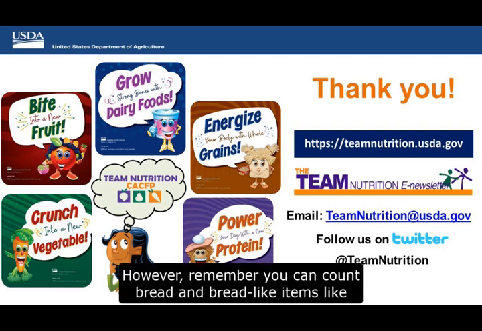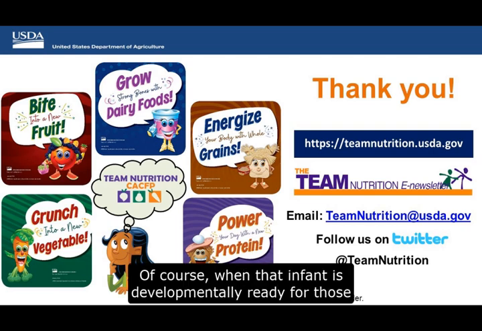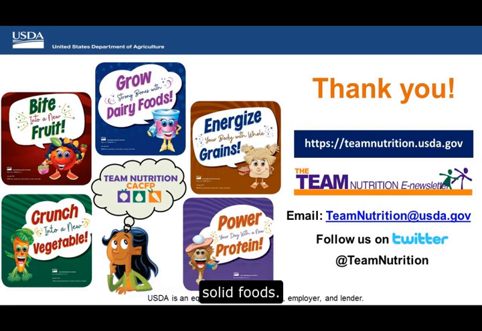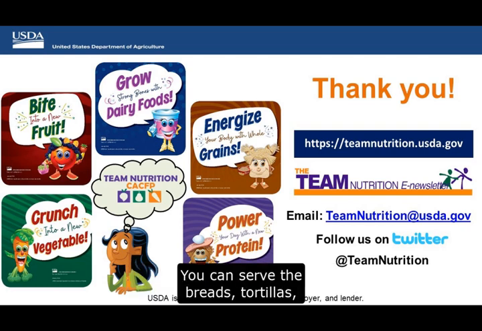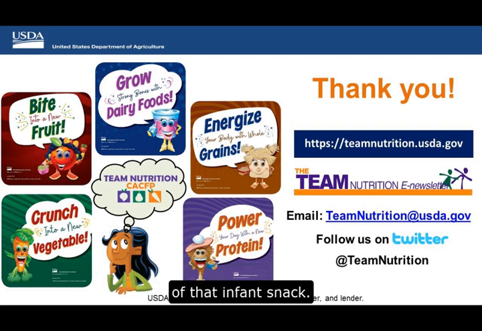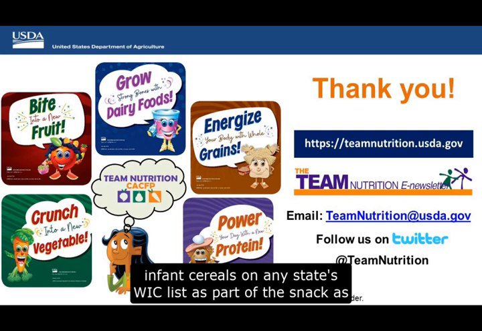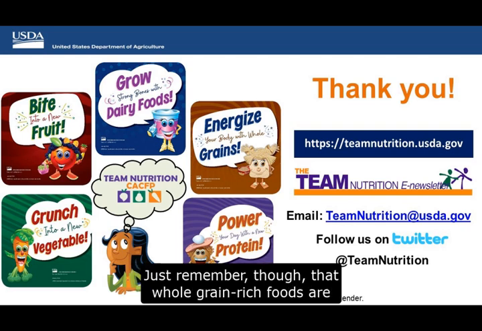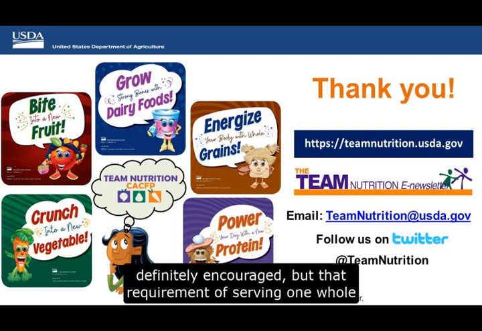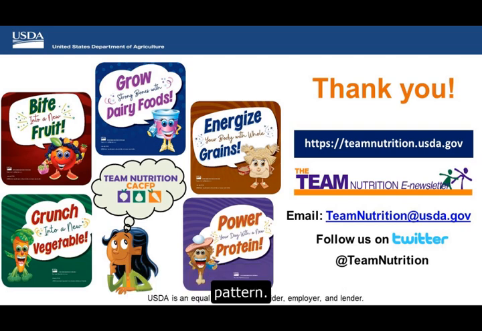However, remember you can count bread and bread-like items like tortillas and also ready-to-eat cereals as part of a reimbursable snack, when that infant is developmentally ready for those solid foods. So you can serve the breads, tortillas, and ready-to-eat cereals listed on any state's WIC list as part of that infant snack. And again, you can serve those iron-fortified infant cereals on any state's WIC list as part of the snack as well. Just remember, though, that whole grain rich foods are definitely encouraged, but that requirement of serving one whole grain rich item per day is not required in the infant meal pattern.